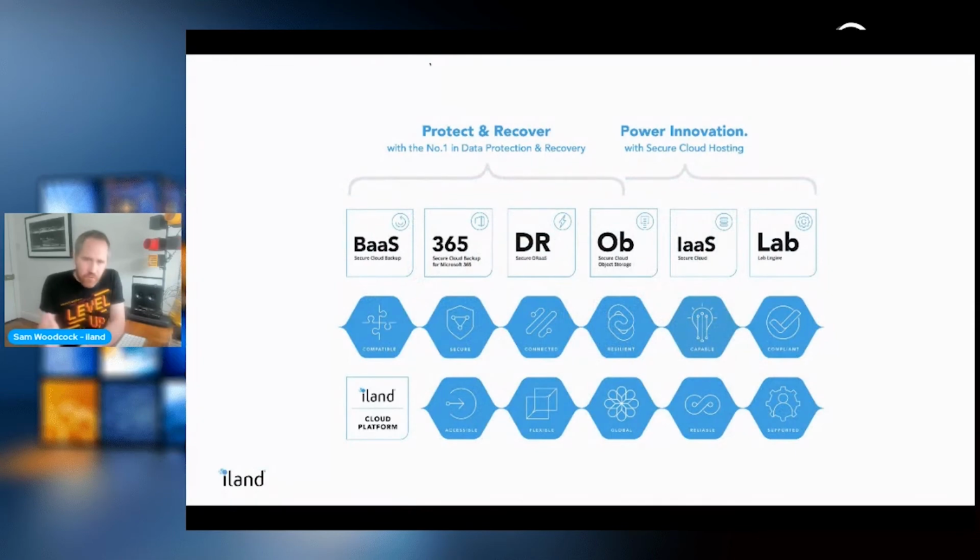Now, Island offers disaster recovery as a service, but also offers other products in terms of data protection, including a variety of backup products built for VMware-based on-premises environments, as well as Microsoft 365. And we're also powering innovation for a lot of customers with our secure cloud hosting platform, our infrastructure as a service platform, where a lot of enterprises host 24/7 mission critical systems on a daily basis. So there's a lot that we do, but I guess the conclusion here is that when you're looking at data protection, it's probably not just one environment that you're looking to protect. You've probably got a range of different environments, and that's where a range of solutions from Island hopefully can help you achieve your data protection objectives.